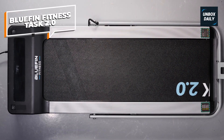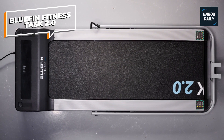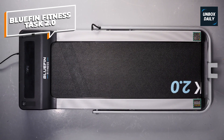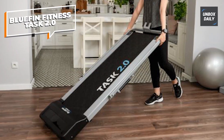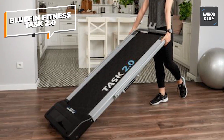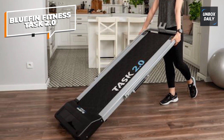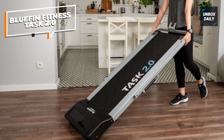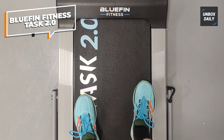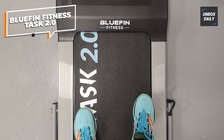Additionally, you can connect the treadmill to your phone via Bluetooth and the KinoMap app for a more in-depth experience. The app itself is pretty fun and intuitive. The device comes with 6 preset programs that can push you to various degrees of fatigue. The presets can be a bit confusing at first, but you'll get the hang of it over time. One downside is that it has a small belt, so it could be a bad choice for taller users.